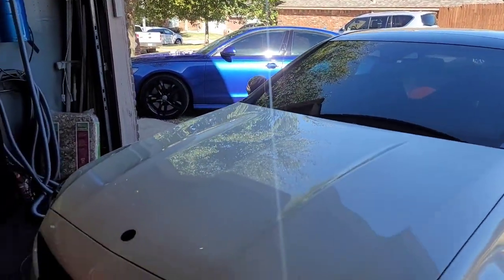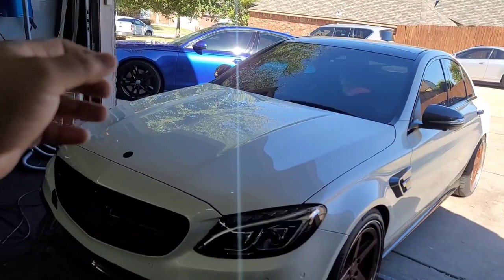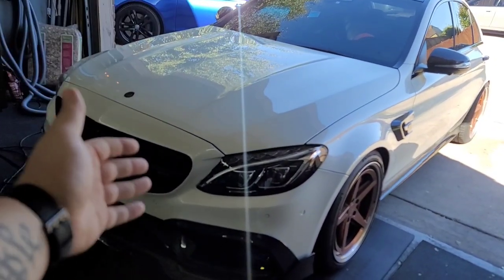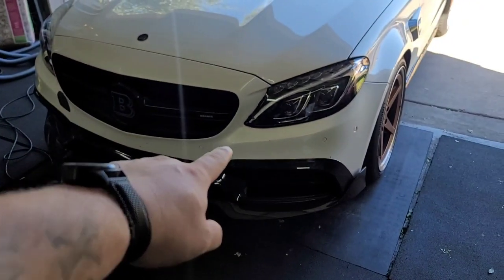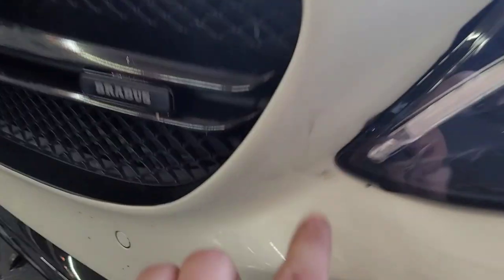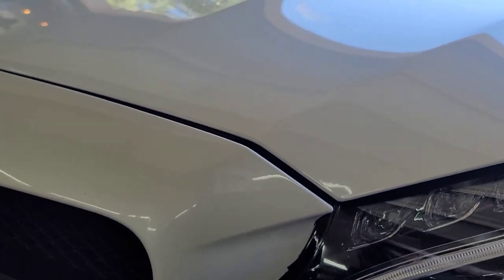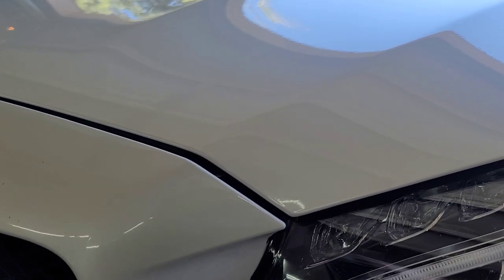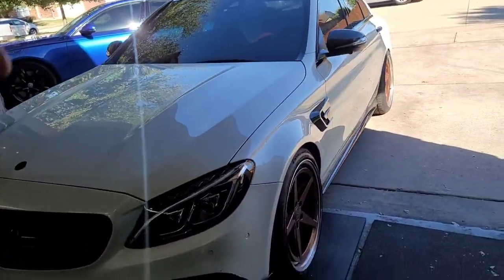Honestly, the car's in good condition and I'm pretty happy with what we've got. So there it is, guys — obviously I was freaking out, we all saw that. I was getting frustrated. But my guy's gonna get me taken care of. We're gonna schedule out a time to get the bumpers touched up — that adhesive promoter did a little bit of damage and actually changed the color content just a tad. To the average person they'll barely care, but Brandon will tell you I'm a little OCD — I'll point out stuff that didn't even matter.